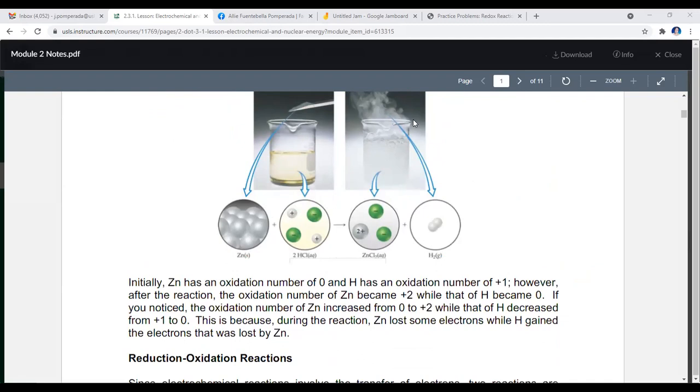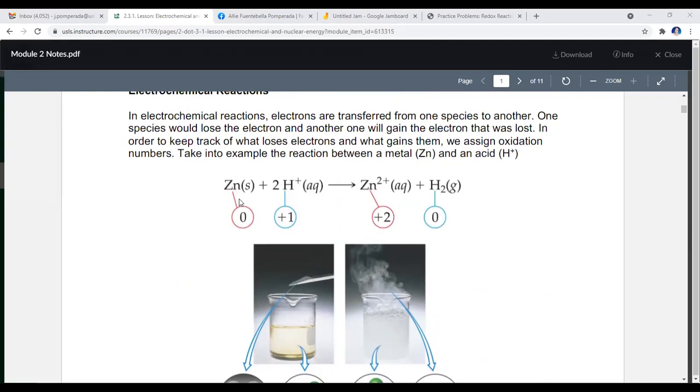So you see the gas here that is being produced, and you have zinc chloride as the metal chloride that is formed out of the reaction of these two. When we write the reaction in elemental form, that way we can see the oxidation states of the elements. So it's written this way. You have zinc reacting with, the original thing that is written here is actually hydrogen chloride, or hydrochloric acid. I keep on saying hydrogen chloride. It's hydrochloric acid because it's in aqueous form, so it's an acid reacting with zinc, forming zinc chloride. So notice that since we did not represent the chlorine element here, what is reflected here is simply the oxidation state of zinc.